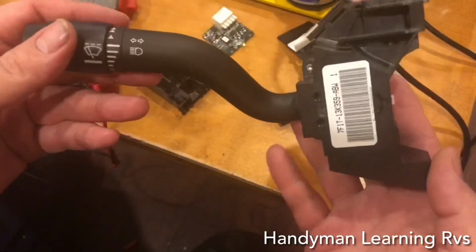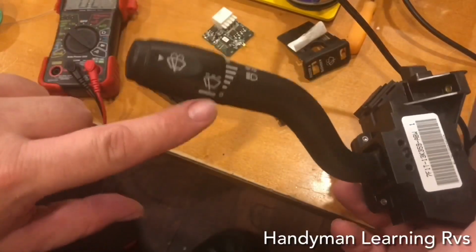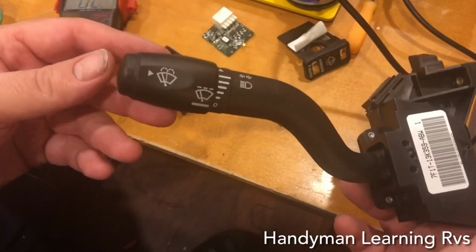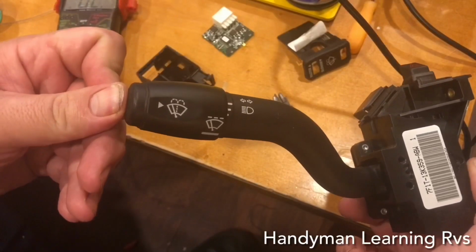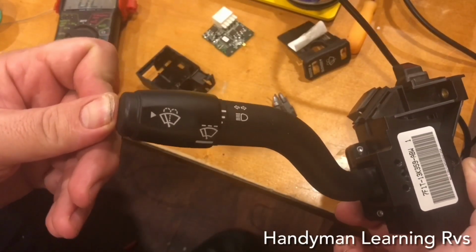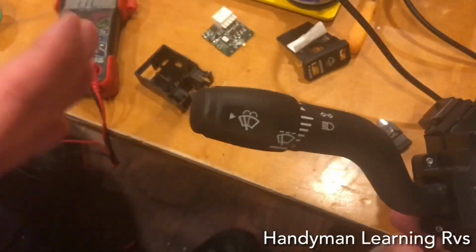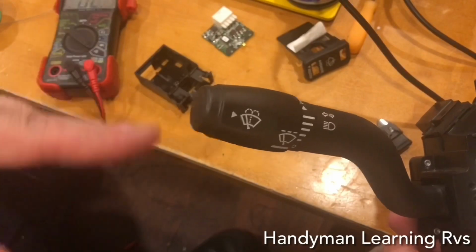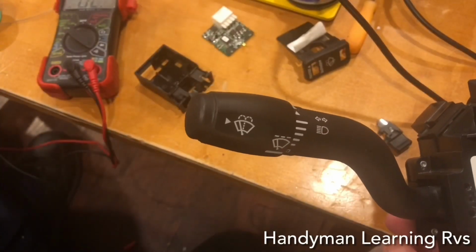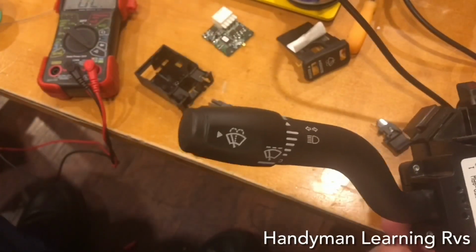This is the multifunction switch that came out of the RV. It has O for off, then you push it in and that makes contact for your windshield washer wipers. It would be just like pushing in the washers on the switch. Hit it with this, you tap it once, it will give you the one swipe feature also. And so you don't have to turn on the windshield wipers. It's just every now and then you need a little swipe, just tap it and it'll give you a swipe.